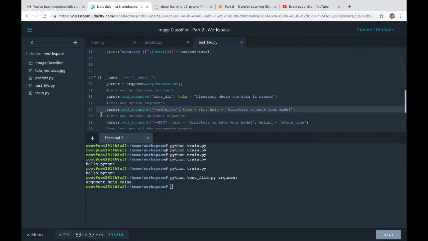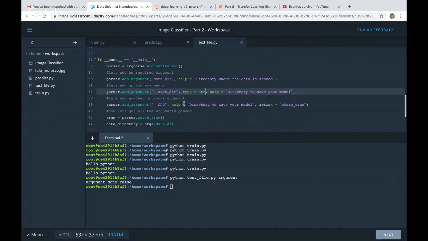If the user passes this, you're going to have to use this argument to send it somewhere else. And we're specifying the type. The type must be a string. Even if you pass a number, it will be interpreted as a string. You're not going to be able to add or multiply this number because it will be considered a string and not a number.